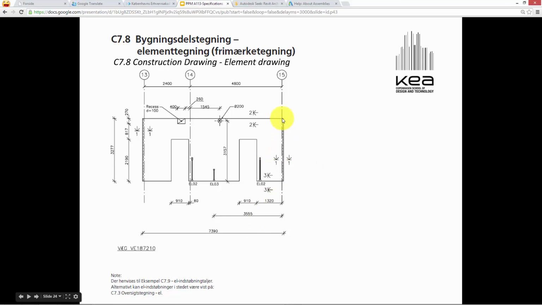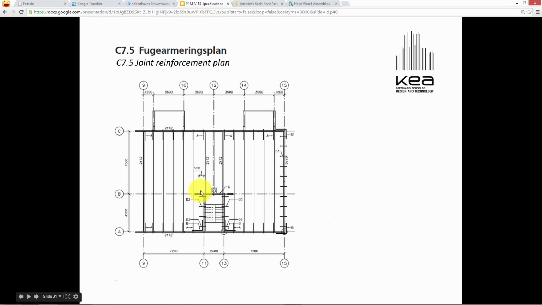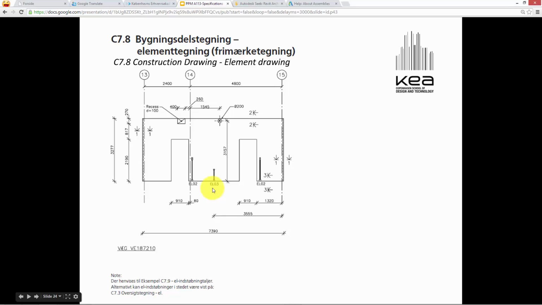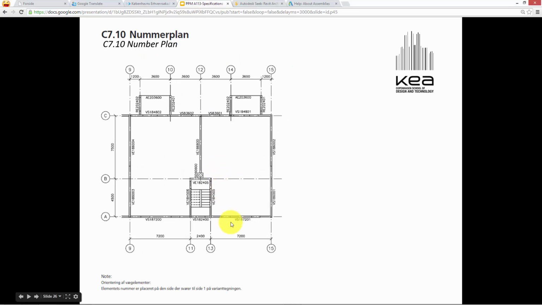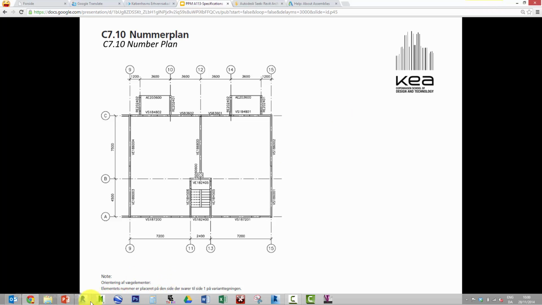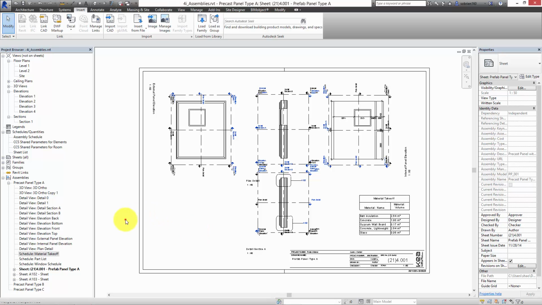I'm going to do a drawing that's something like this, and then when you make a component, you need to know where to put it. So you have a drawing like this, and then you have something like this with a code number that tells you where it goes on the plan. If you have those two things, they know how to make it and where to put it, and that's pretty much 95% of the problem. We can get Revit to do that automatically for us, which is nice. I'm just going to take you through how we do that.